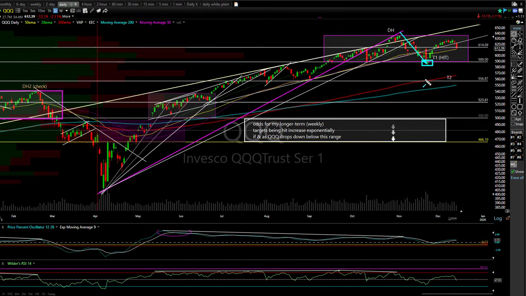And the reason I list multiple targets is that upon the initial tag of each target, when they're first laid out, a reaction's likely. Now, as you guys know, when we're in a trade, I will often share my thoughts when a target's hit, whether or not I expect a reaction or think the reaction will be little, if any, in which case I'll usually sit and hold tight instead of trying to game the bounce, right? So all this is at this point in time is the typical reaction, meaning bounce off that first target. And so I see no reason to change or modify or remove this.